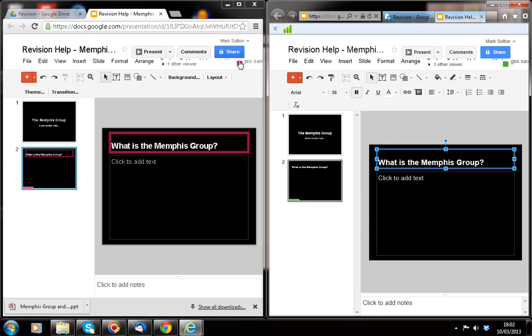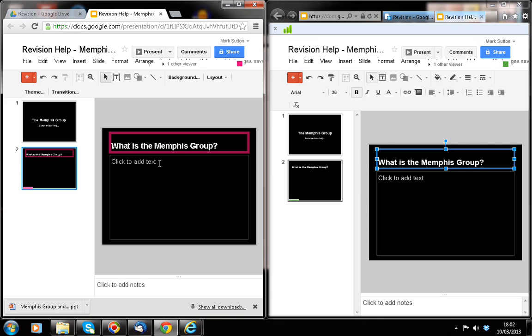You can see at the top it's telling me that that is Mark that's collaborating on it, and over here it's saying that it's M. Sutton, as in the teacher. There may be multiple people that are logged into that document, and they're all doing the same thing. They're working on it, they're collaborating together, and you can see the different people.